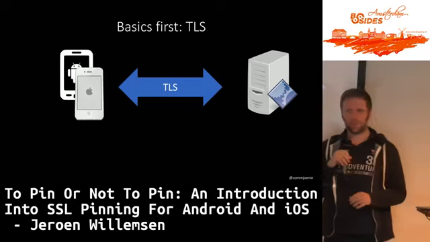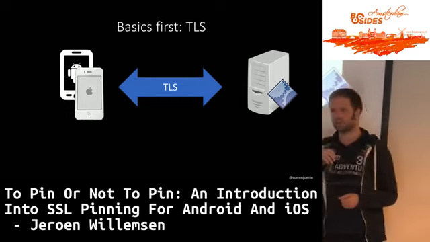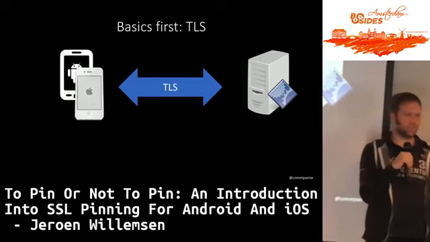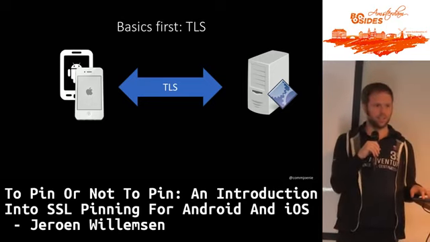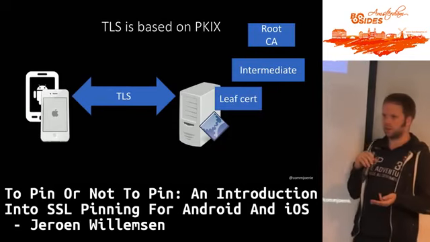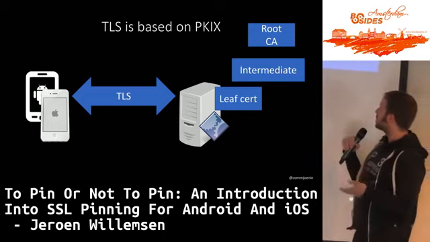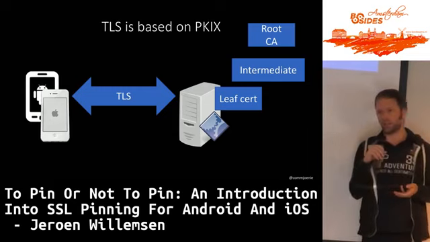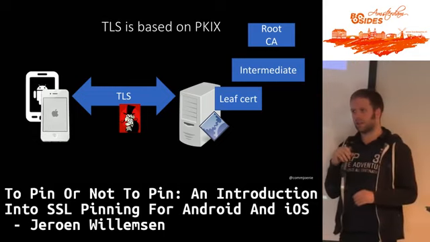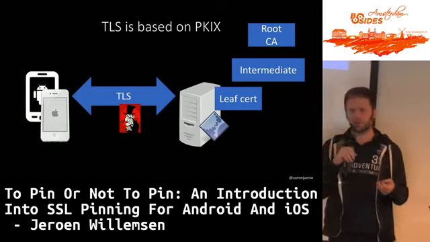So let's start with the beginning. Because obviously, why should you pin? Well, you have to start somewhere, and that's of course because of TLS. So everybody understands how TLS works, right? I don't have to explain all the details there. If anyone doesn't, raise your hand. Well, that's good. So basically, when you do your handshake to get the public key where you can encrypt your symmetric key, we have to do the actual payload encryption. You get a bunch of certificates offered. So you have your leaf certificate, which is signed by an intermediate or directly by a root CA or itself signed, etc., etc. And now somebody wants to do man-in-the-middling there. So basically, he can't because he needs to have the private key of the leaf certificate or something else.